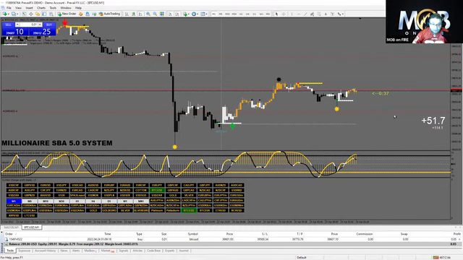So I'm risking $1.02 to make $1.69. And that's because my lot size is just 0.01. All right. And I'm already in profit.